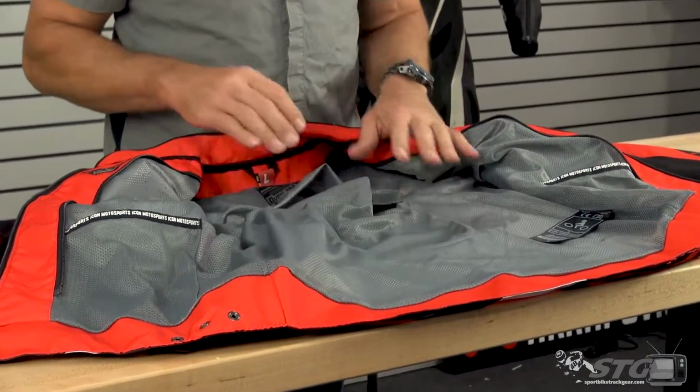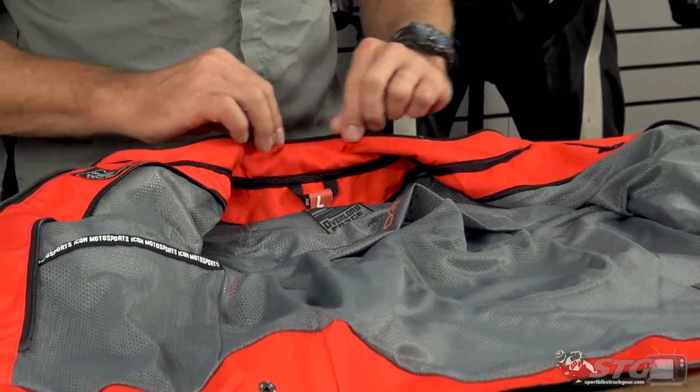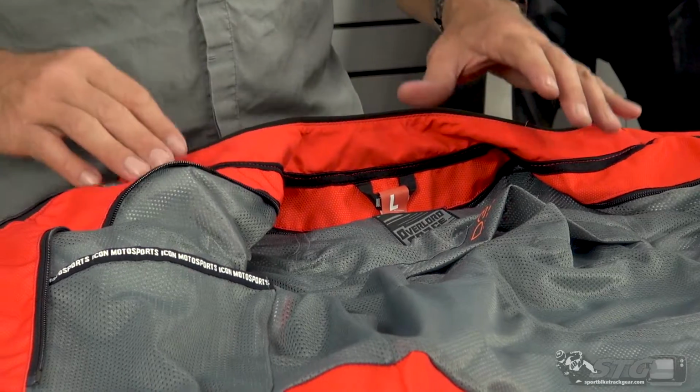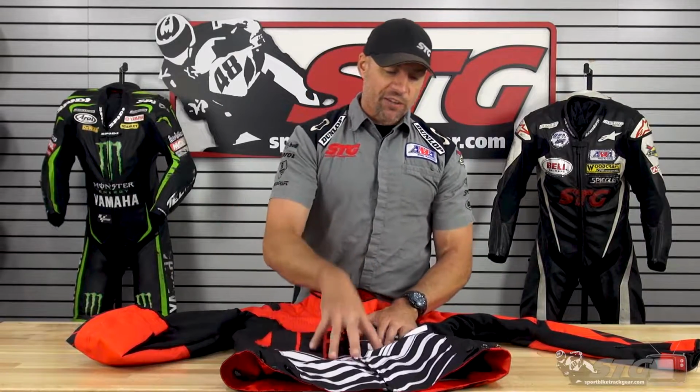Here is the pocket that holds the back protector, nice mesh liner. Nice little rolled comfort fabric up here around the collar to keep it comfortable at the neck. All in all, what do I think? You saw what it looked like when I had it on earlier. If you dig the style, you dig the way it fits, you're going to like this. Icon makes a great motorcycle jacket.